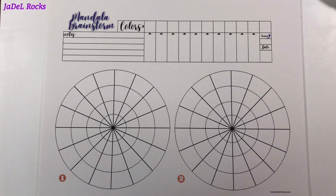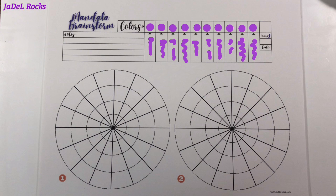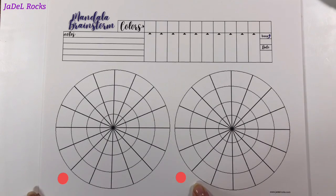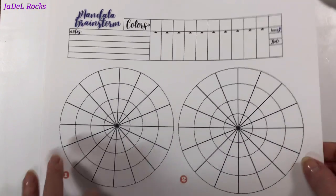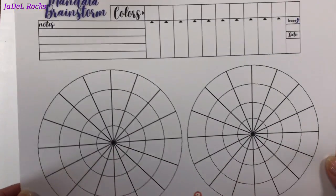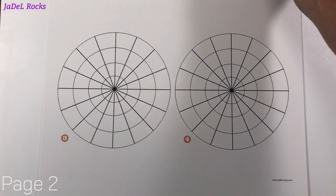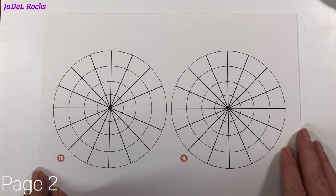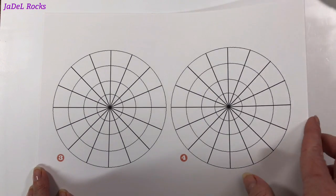I designed these pages myself to leave you plenty of room to experiment with colors and note down the exact color you use. There's a place for the date, base paint, and notes. Spot 1 and 2 are guidelines to begin practicing those mandalas. And if that's not enough, go to page 2. There's a 3rd and 4th set of guidelines that you can also print out. Now don't think there haven't been some times where I printed out even more. You just keep practicing until you have what you consider the perfect mandala.